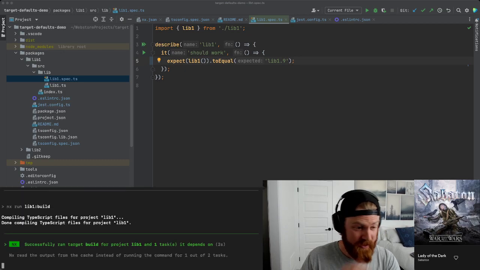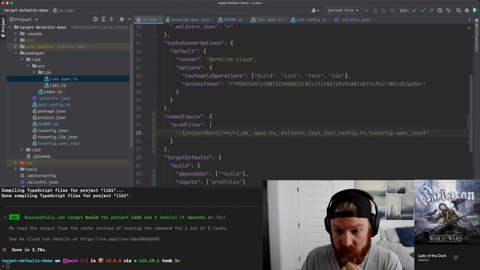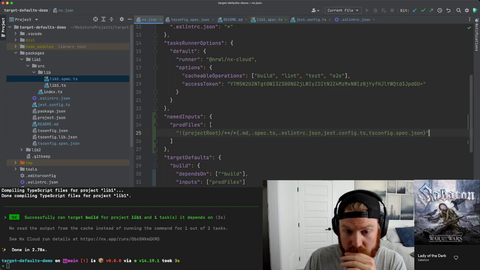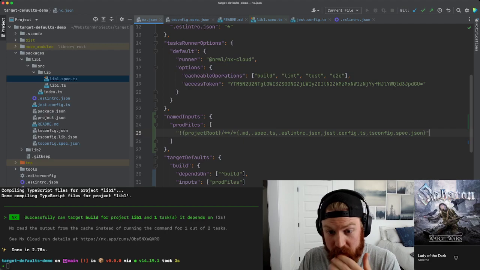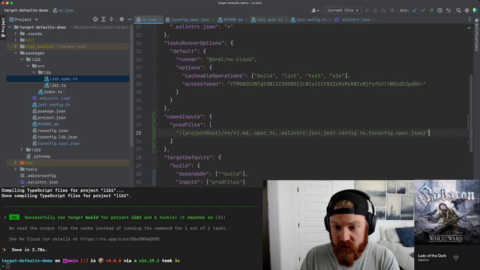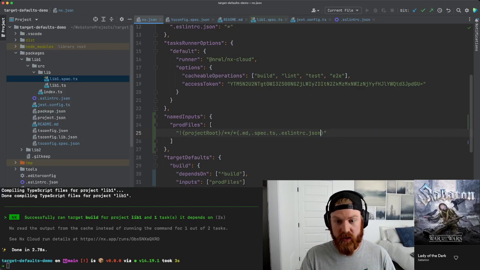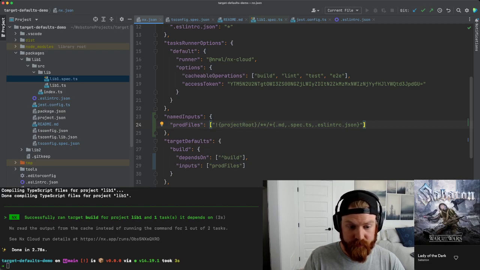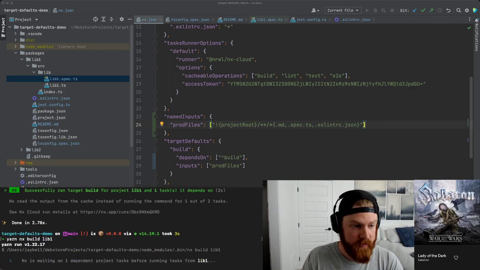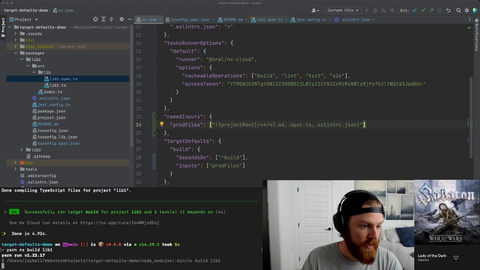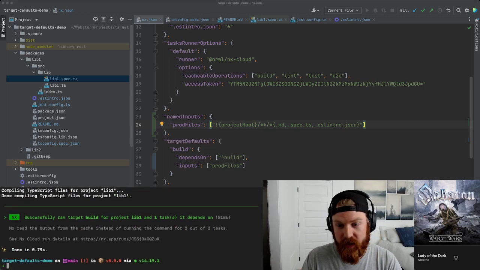hopefully, okay, that didn't work. So there's something else going on there that is not working correctly. I think this should work. I'm pretty sure this should work. So we had it working with MD and spec. So let's go back to doing this one at a time. Our ESLint rc.json file. That's primer cache. We're real life debugging NX right now to try and figure out what's happening.